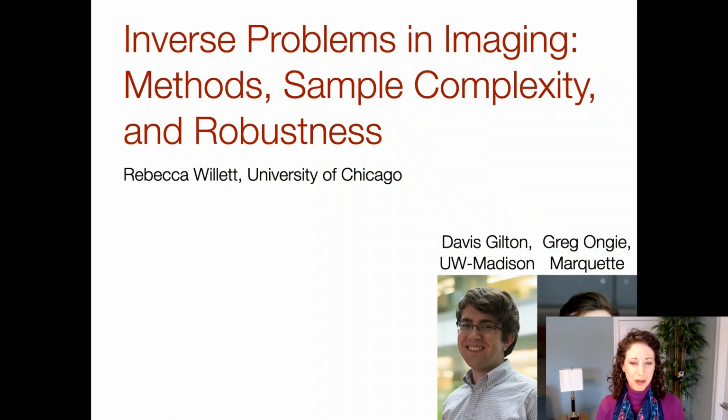Hi, my name is Rebecca Willett, and it's my pleasure to deliver this EUSIPCO plenary lecture on inverse problems in imaging, methods, sample complexity, and robustness. And the work I'll be talking about today is joint work with my student, Davis Gilton at UW-Madison, and former postdoc and now assistant professor at the University of Marquette, Greg Ongie.